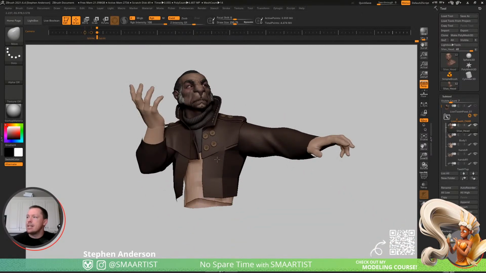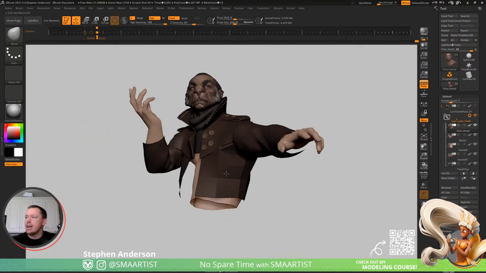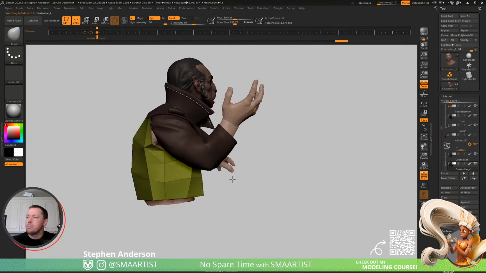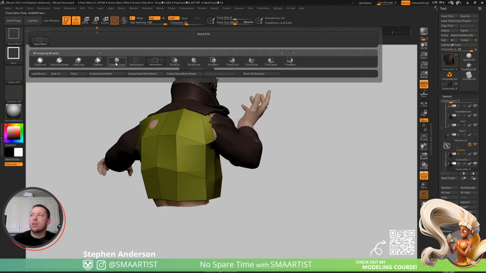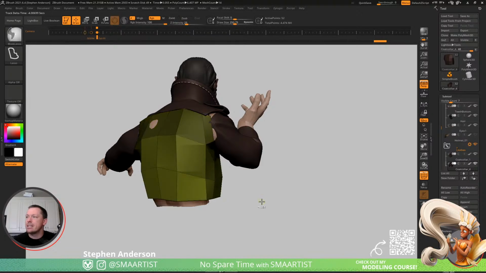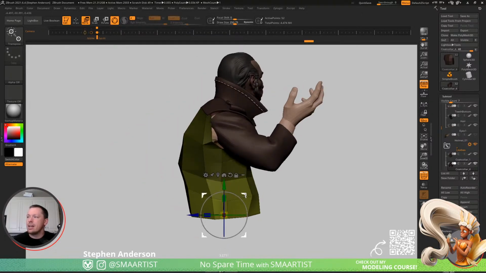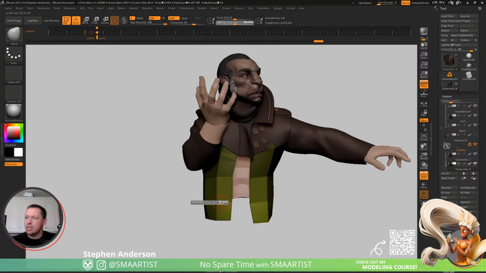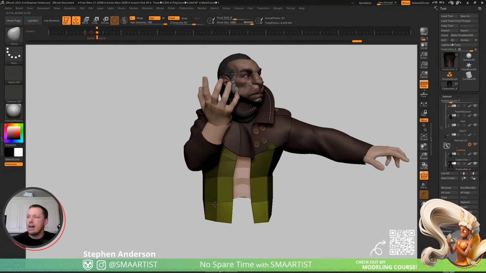So yeah, one of the things that I did is I went ahead and started to block in the rest of the coat. There's still more to do with the coat, obviously. Here, let's mask that, invert that, and then we can pull this out some more. One of the things that I want to do is control length and how things align.